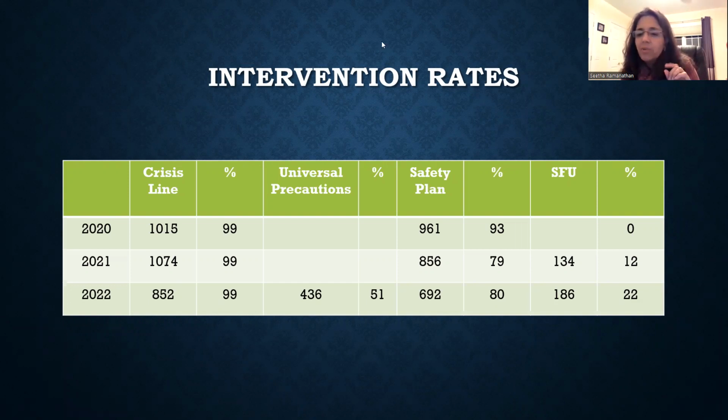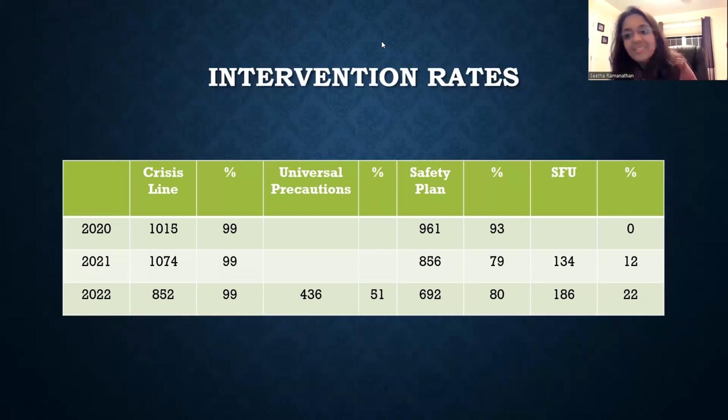But we were not able to do that in our system, so we outsourced it to another system. So, imagine, we would take a consent form and fax it across. There were lots of barriers, lots of places where patients can fall through the cracks. Right, but look at that, 99% crisis line, everyone got it.